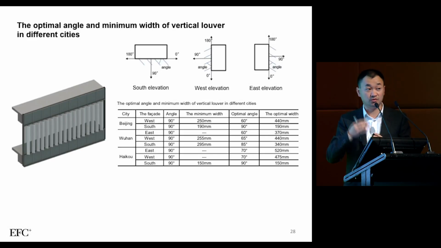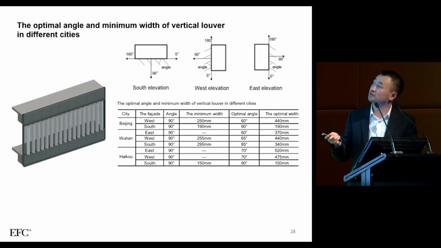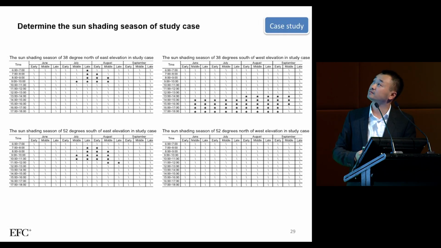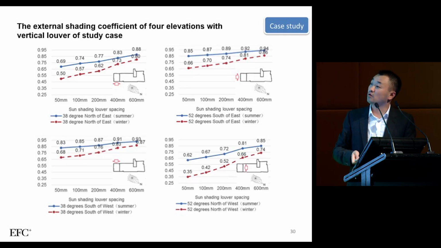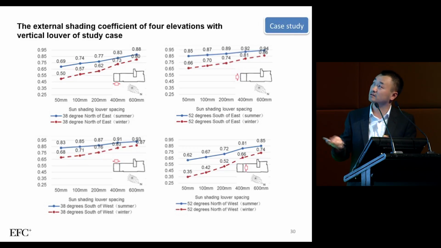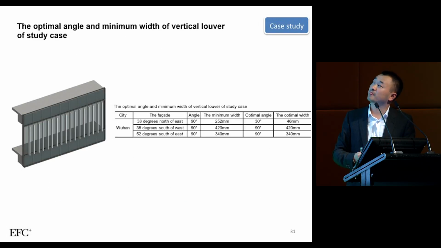And also, when we need to control the solar radiation, we need to put some vertical louvers or some horizontal louvers. This is the result of the louvers: how we put the louvers in the building, what louver angle is the best angle, and what louver length is the best length. And of course, we will have a certain distance between louvers, so we will analyze the different distances for the result. And this is for the Wuhan project.